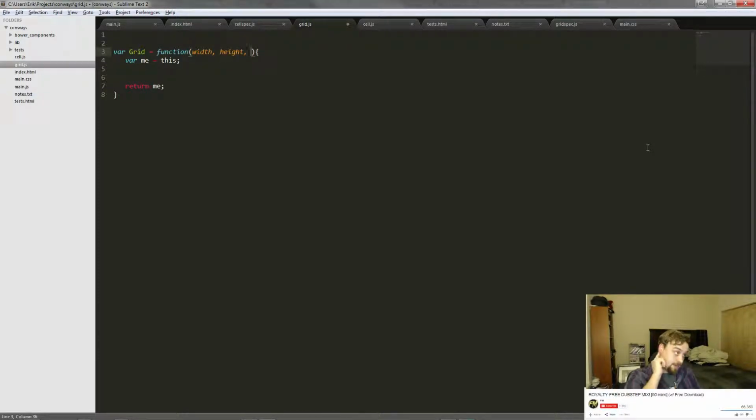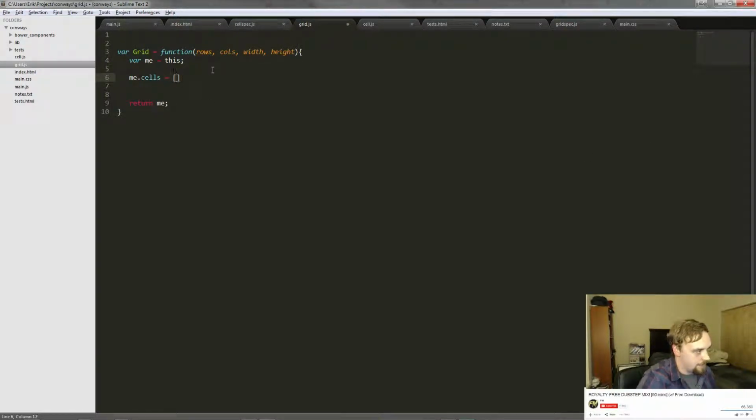Alright. How do I want to do this? Yeah, I'll just do width, height, whatever. Alright, so we're going to do rows, columns, and then the width and height of each row and column. Alright.